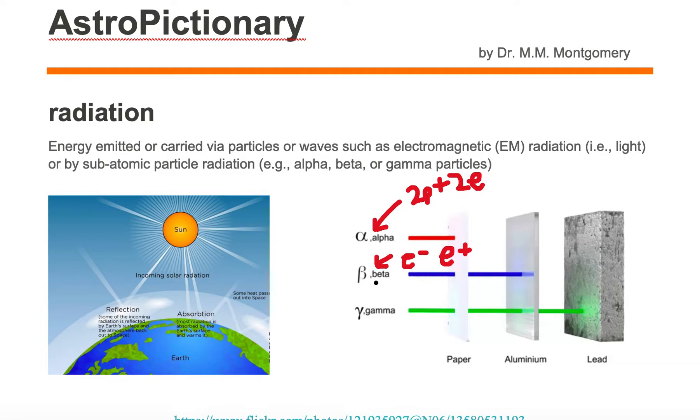If you look at a beta particle that is either an electron or a positron, it's going to have a high speed and carrying a lot of energy, and it can easily pass through paper, but generally will get absorbed in aluminum foil.